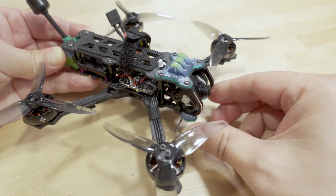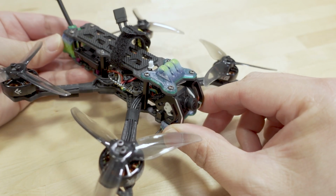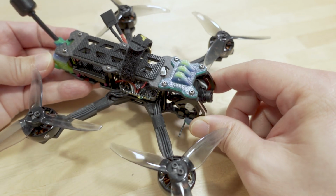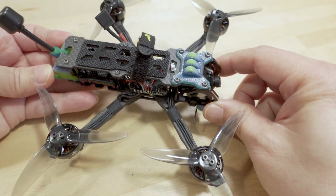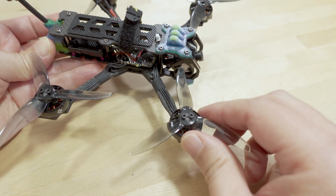Alright, so I'm finally doing my video on the Volander. This is actually the 3.5 inch, the VX 3.5. There is a VX3 or 3-inch version of this frame. Very, very similar, just slightly shorter arms for the smaller props, for the 3-inch props instead of the 3.5-inch props.